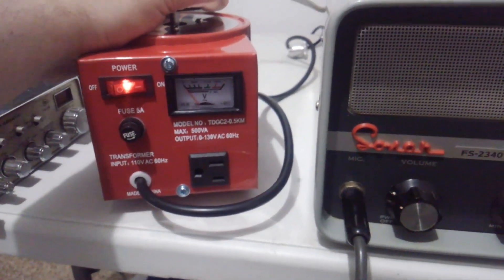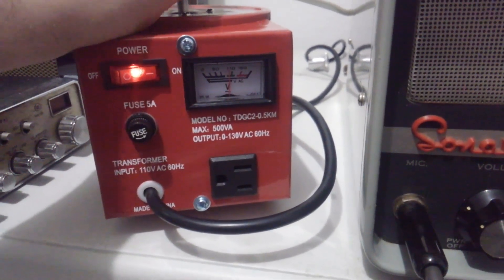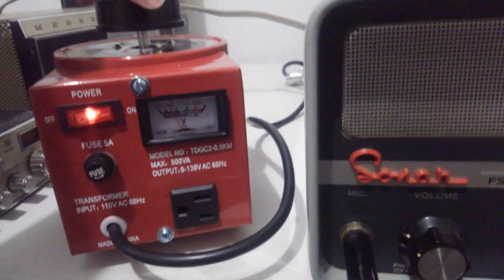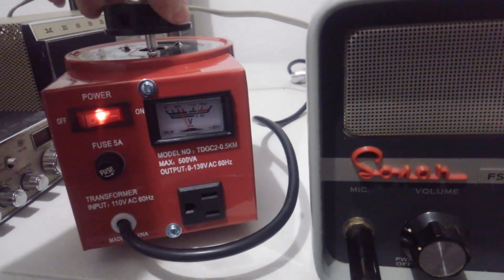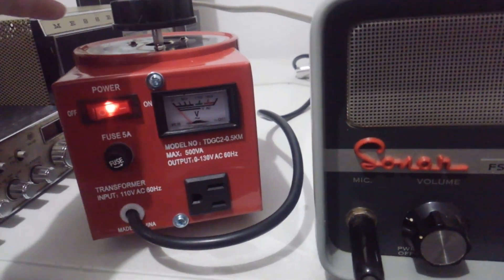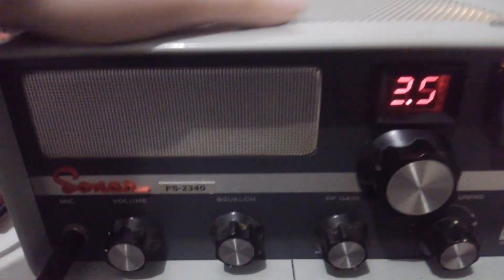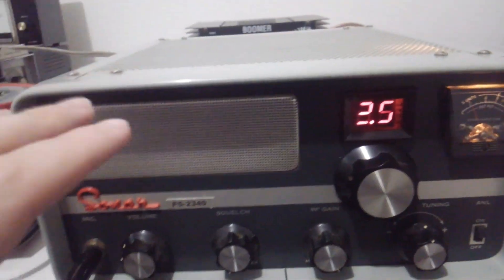What I did when I turned this Sonar on — I started at about 10 or 15 volts on this thing. You can roll the voltage up manually. I started at about 10 volts and left it there for a little while, then cranked it up to about 25 or 30, cranked it up a little bit more. I let it sit for a while — I don't power it on and just let it sit for a few seconds then crank it up. I'll let it run at certain voltages for a while to make sure nothing's going to pop. Since I did that on this Sonar, nothing smoked on it, nothing popped on it, but we do have some issues with it.